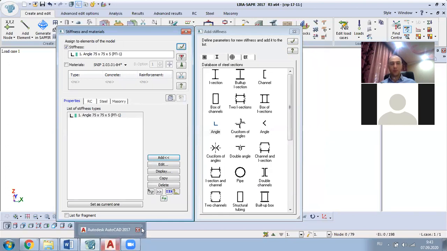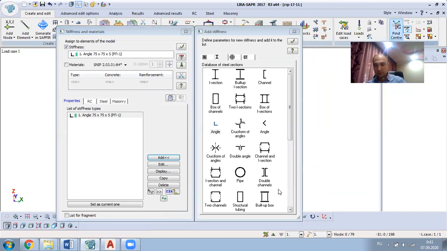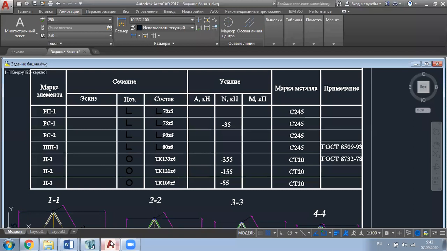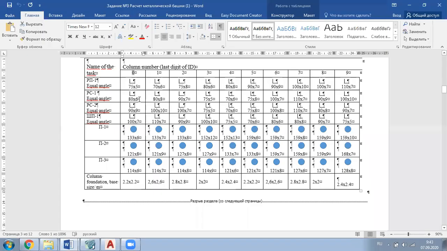So next, what do I need to add? It will be RC1, 75 to 5, and I will see in my example 80 to 6. 80 to 6.